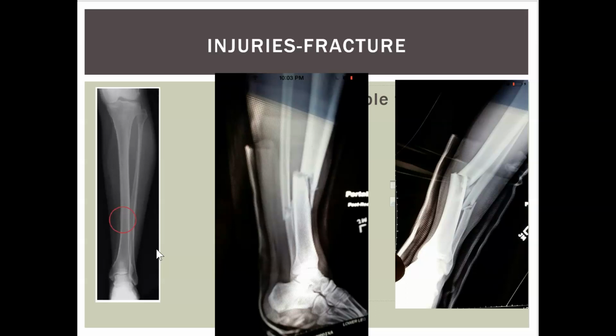The one in the middle and the one on the right is actually a football athlete who broke his tibia and fibula. He caught a touchdown in the end zone, and the opponent had landed on him. Right back here is a soft splint on him.